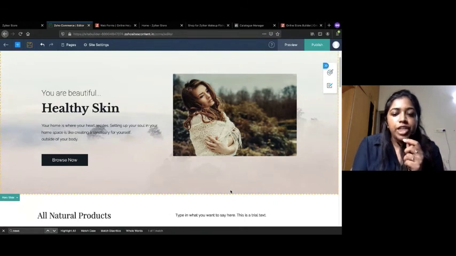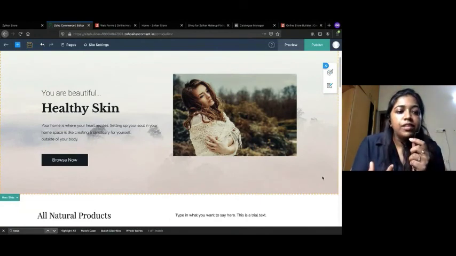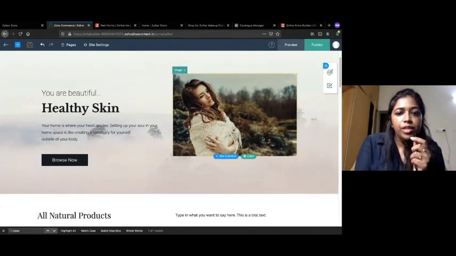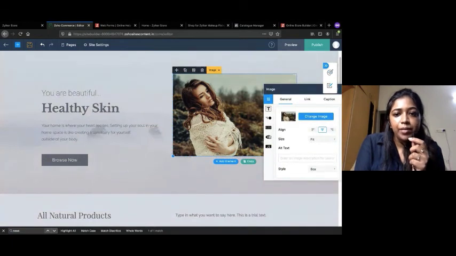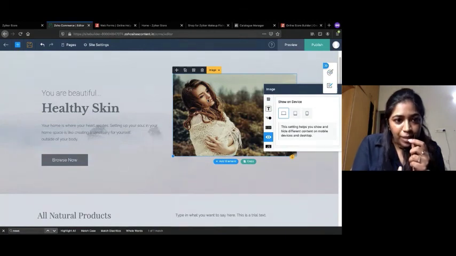So if you look at it, this is your banner section. What I generally do is, when we are showcasing our website on mobile or your phone or the tablet and all of these sections are showing up, your content shrinks, so it's very difficult for people to read. So what we do is you can just click on this particular image and click on this eye icon, and you can actually remove this image from being shown on your tablet and your phone and only have this image be shown on your laptop. This way the readability and customer experience improve.